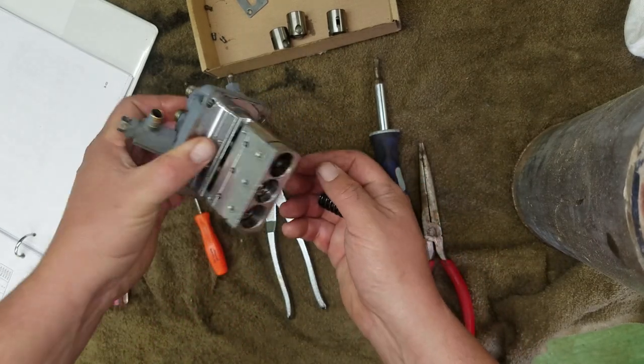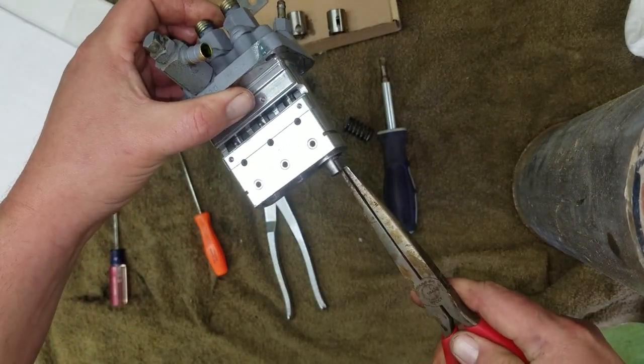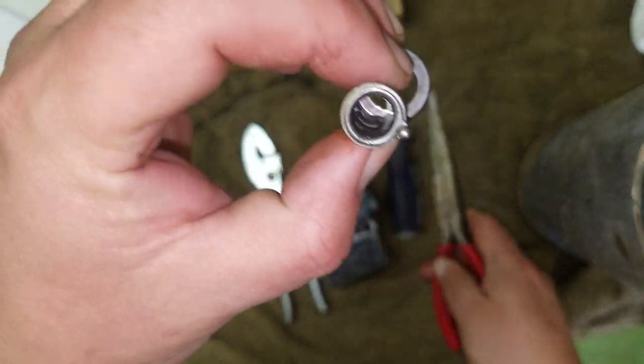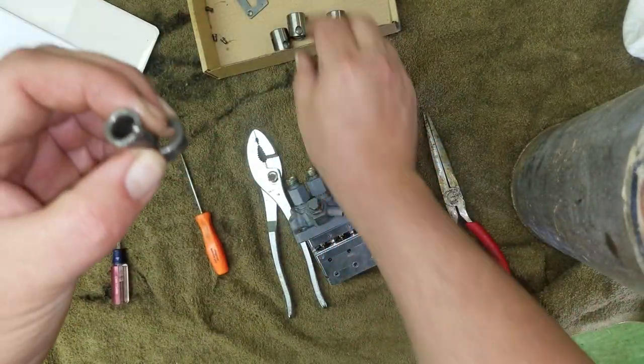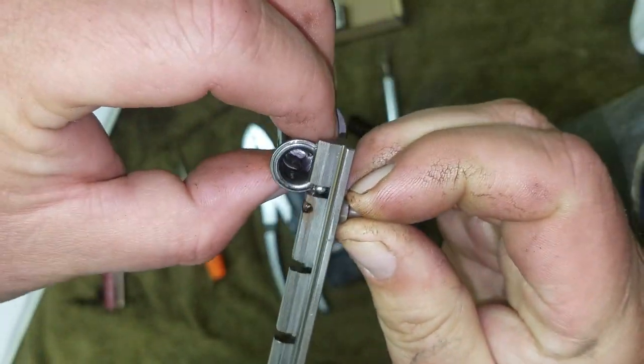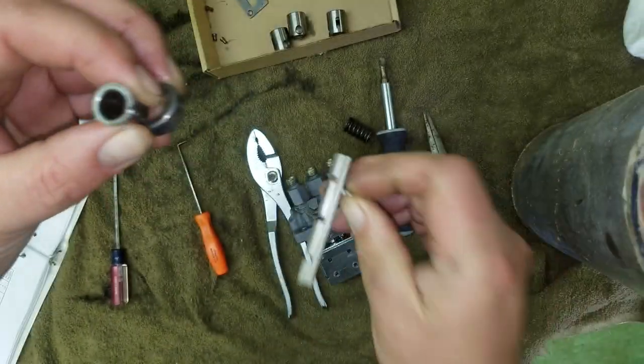All right, now what's coming out is the actual shutoff. See that? So, that little nub's what rides in your fuel rack. Right? Just like that. Turns it that way's fuel shut off, that way's fuel turned on.